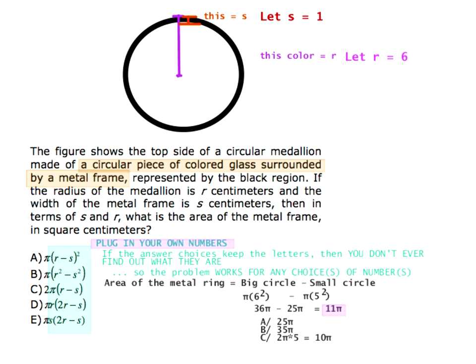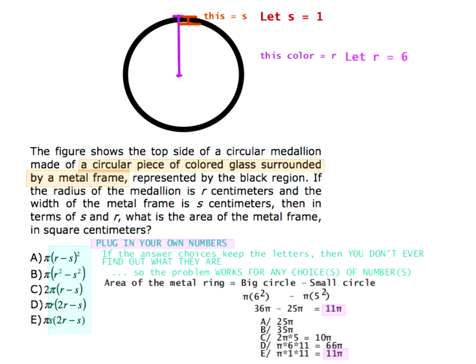D is going to be pi times R is 6 times 12 minus 1. That's huge. That's 66 pi. That's actually bigger than the whole thing, because the whole thing is only 36 pi. And then E is going to be pi times S, which is 1, times 12 minus 1, and that's the answer that we want.